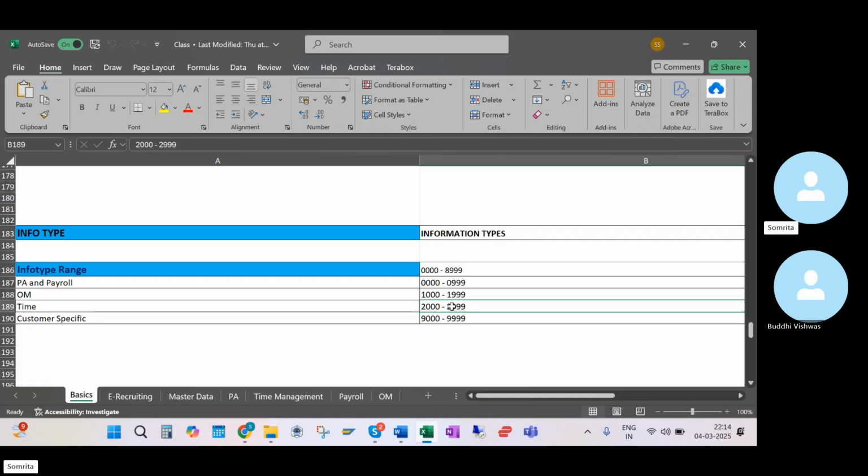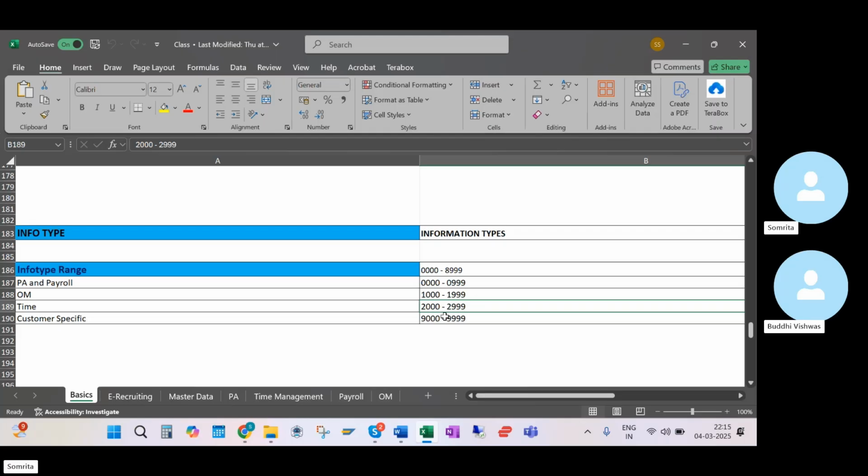This is not only for India, this is global. Whatever country you visit, for every company, every country, info type 2 is the same for the employee's personal details. So these are SAP standard.